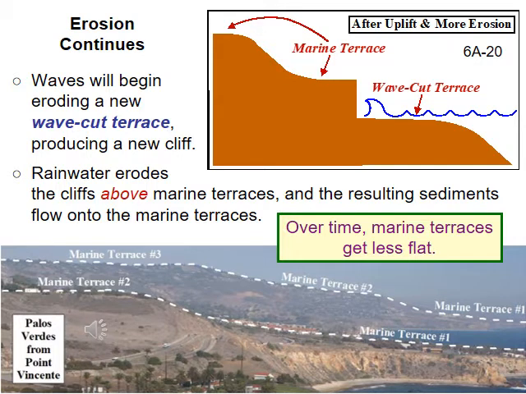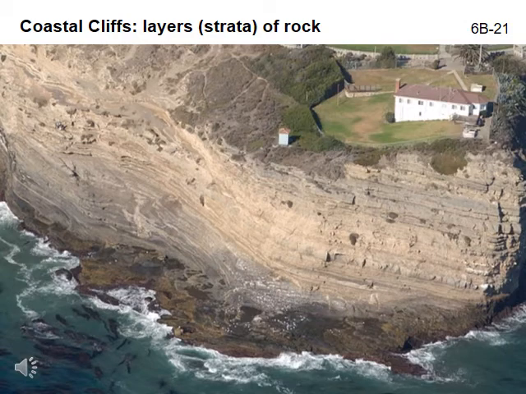Rainwater runoff begins to erode the cliff above the marine terrace, creating a steep slope where the cliff once was. Sediments from the eroded cliff spill out onto the terrace, giving it a small slope and thus making it less flat. Given enough time, the flat marine terrace is buried in sediment. In short, rainwater erosion creates a slope where the cliff and marine terrace used to be. Sea level can go up as well as go down, and often does one and then the other. If sea level goes up, the flat area ends up well below the surface of the ocean, and does not become a marine terrace.